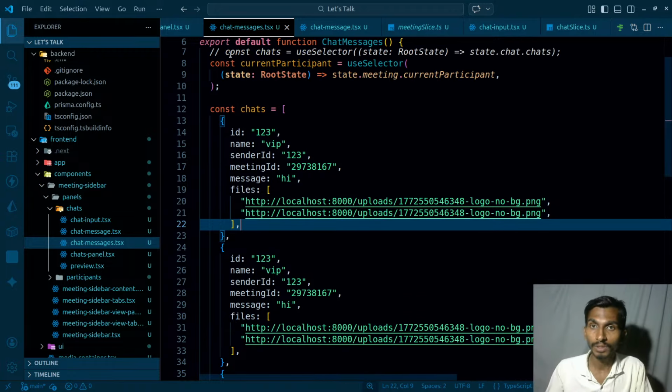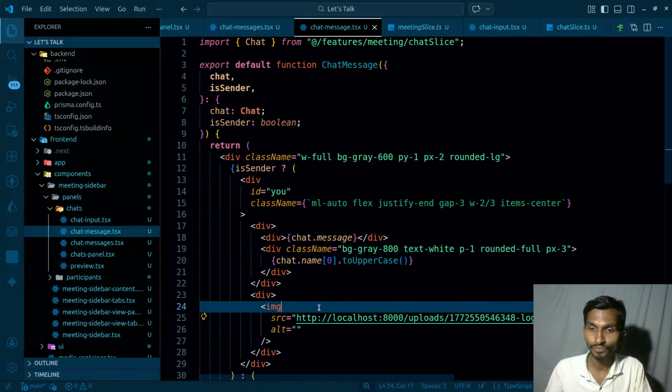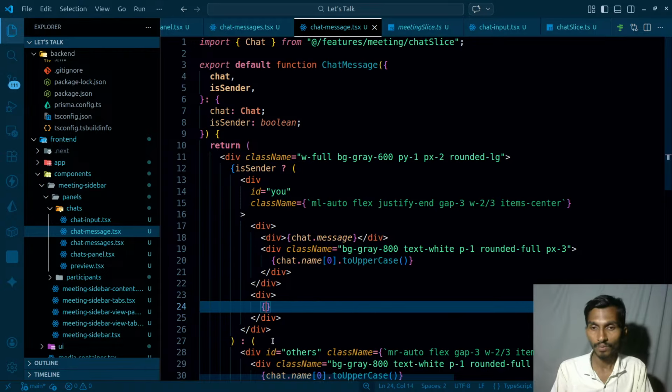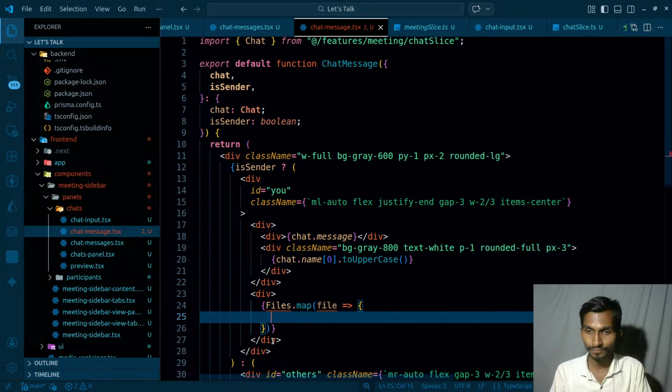And apart from this particular thing, now I can go to this chat message, and once I go here I will be checking the files. So if I have the files, then files.map, I will be getting the file. Once I got the file, then I have to render that. So for the file that I'm actually getting, I have to check whether that is an image or not. So I got the file, and I will return something from here. This is how it's going to be going on.